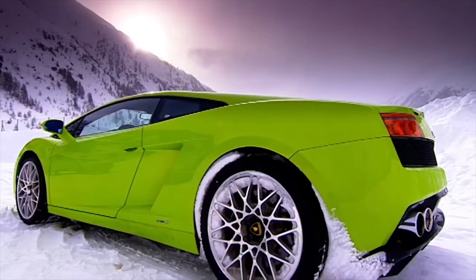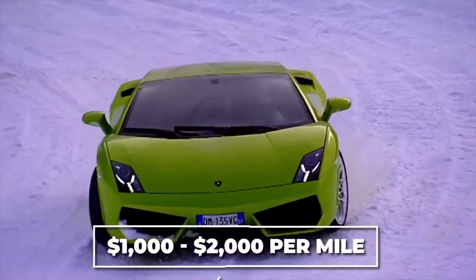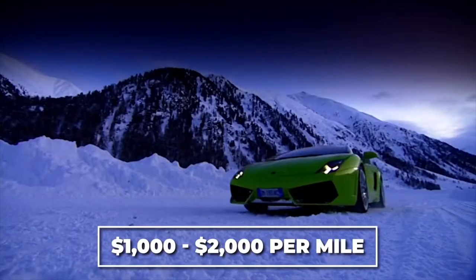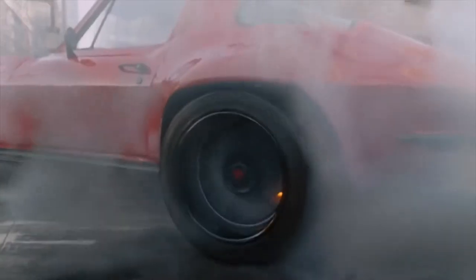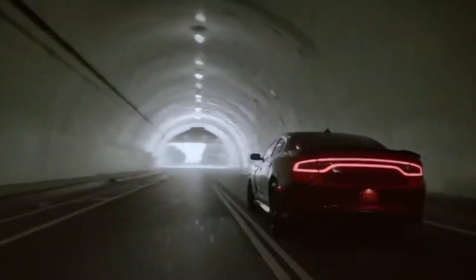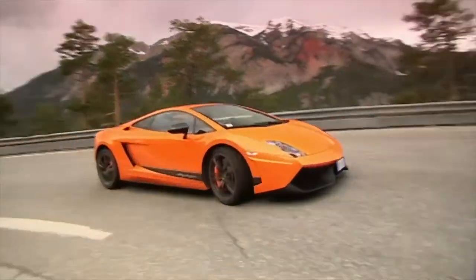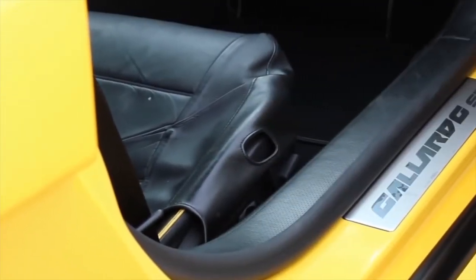Don't let the German connection fool you though — it's still a Lamborghini. Estimates for cost to drive are anywhere from $1,000 to $2,000 per mile, but that doesn't mean you're likely to get a low-mileage example. So maybe you're willing to sacrifice some of those big-bucks looks for a car whose parts aren't made out of unobtainium, or at the very least doesn't have a clutch with a 35,000-mile lifespan and proprietary software that means only Lamborghini techs can install a new one. Then the Gallardo's stablemate is the car for you.